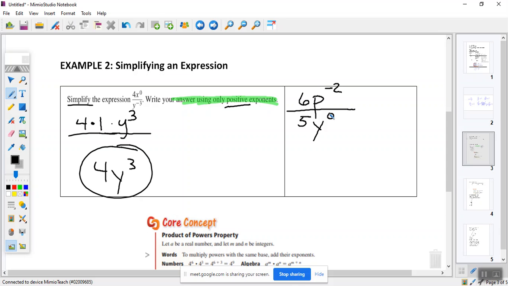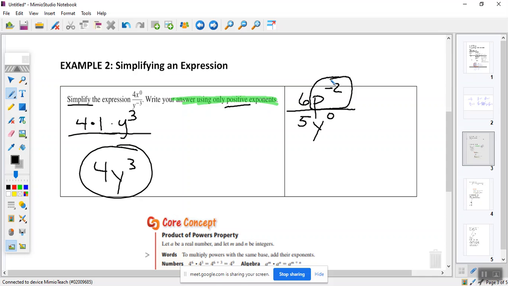So, okay, I can do some things with the p to the negative 2, it looks like. 5 is in good shape. 6 over 5 doesn't reduce at all. How about the y to the 0 power, kids? It's just 1. So do you guys agree the bottom's really 5 times 1? So the bottom's really what value? 5. Okay, so once I figure out that the bottom's 5, what are you going to put down there with the 5 afterwards?